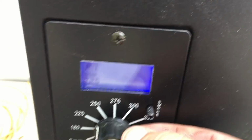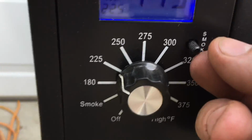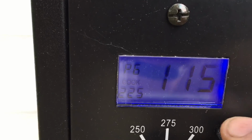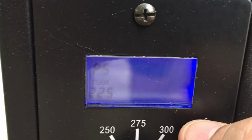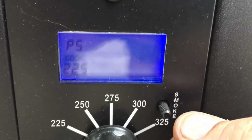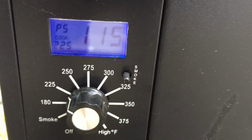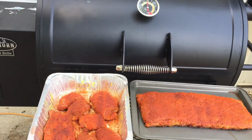Put it on 225. I'm gonna check the, okay, I got it on, see it says P7. That's all the way up on the smoke, so I'm gonna dial that back down. I'm gonna put that on 5. Seems to maintain heat way more evenly. All right, ready to roll. All right, so we're all set.